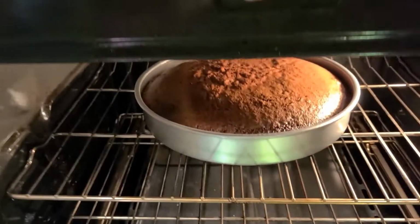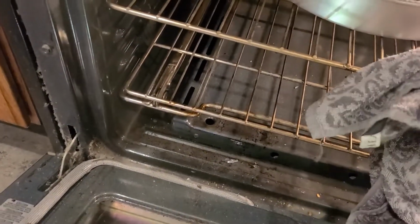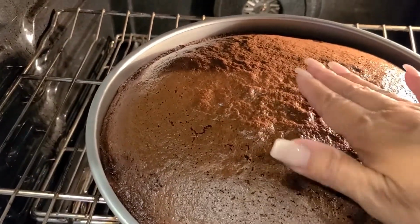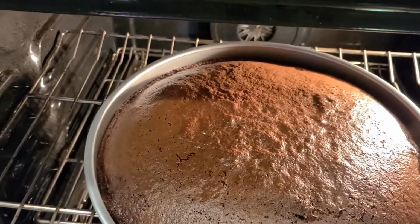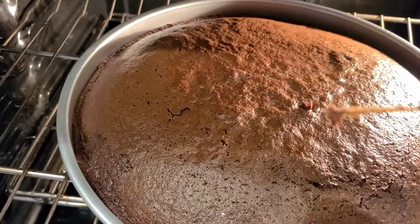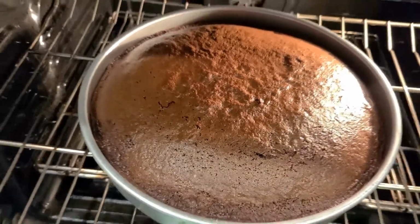It's looking good. Let me pull it out some. Okay, so first impression, absolutely is ready. As I'm touching the top, it's got a little bounce in it, but it does not have any jiggle. Let's take a look. Putting a toothpick down the middle. It's still sticking, so I'm going to let it cook for another 5 minutes or so.